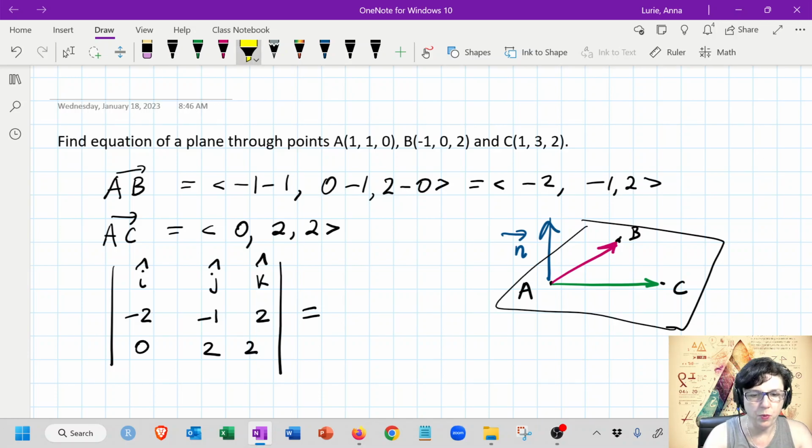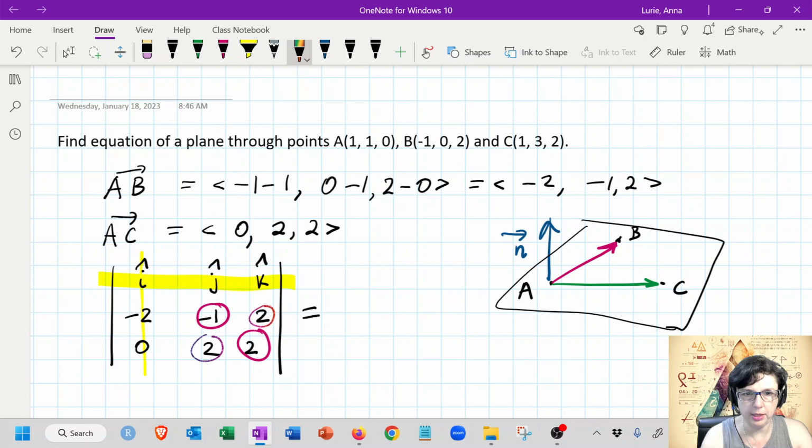First, I will go ahead and imagine that I am deleting these. Okay, so like it's not there. What do I get? I get this little 2 by 2 determinant. So remember, when we find the determinant, we multiply the diagonal elements. So we multiply these two first, and then we're going to subtract, multiply these two. Okay, so what will we get? So we get negative 2, right? And then subtract, well, 2 times 2, that would be 4. So that's our i component.